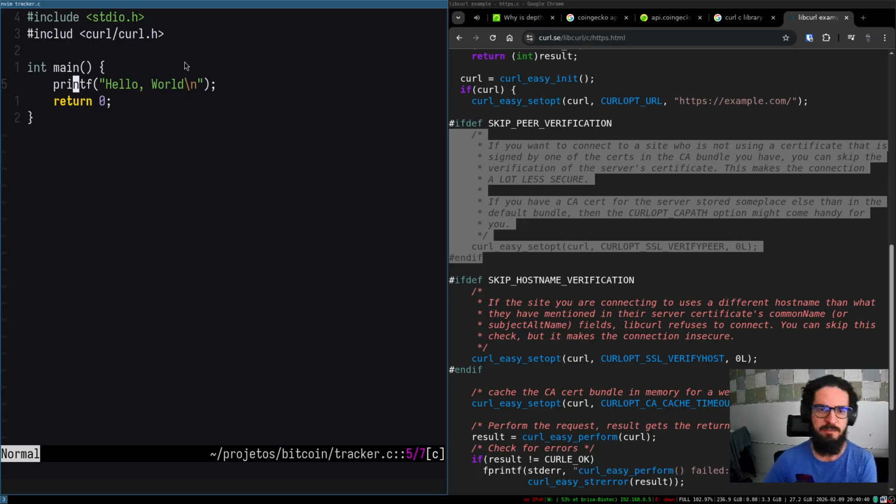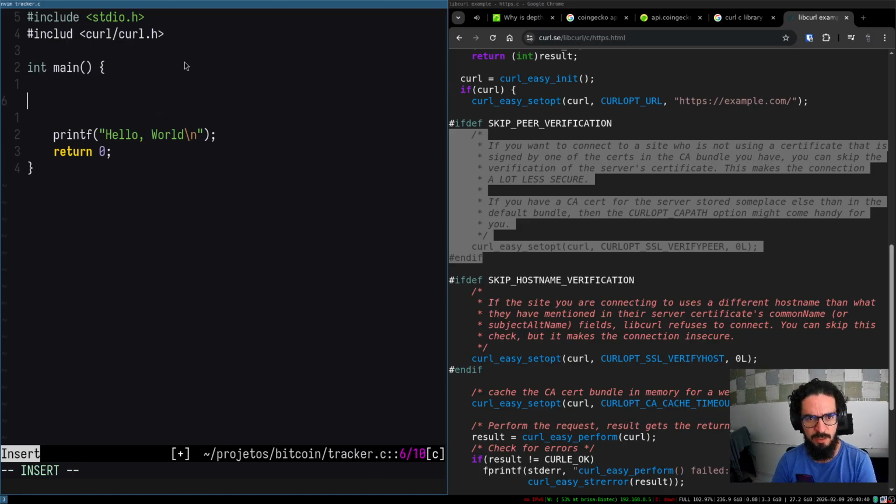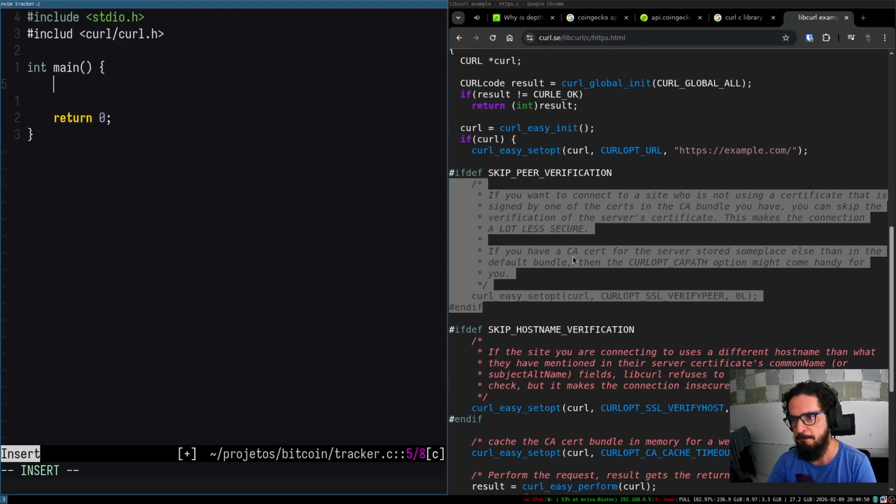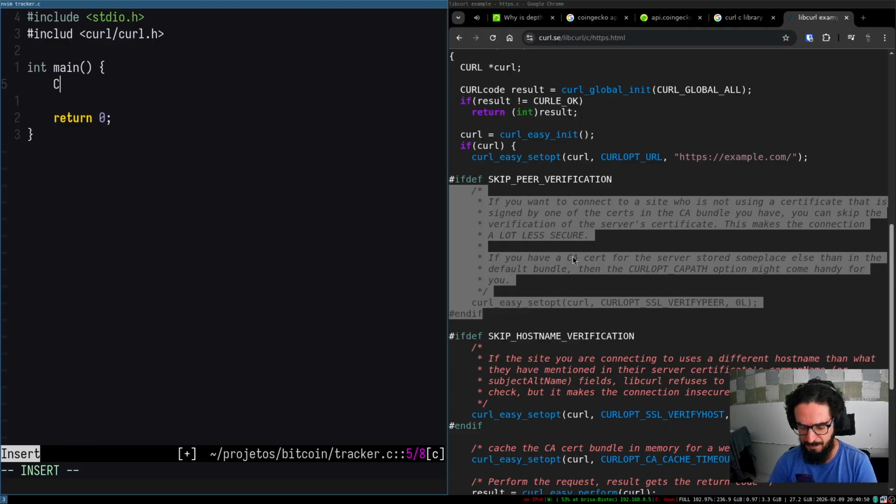Okay, so let's try, right? So here, we don't need hello world anymore. So let's try to create our curl. This is a pointer, so I will need to free that later.